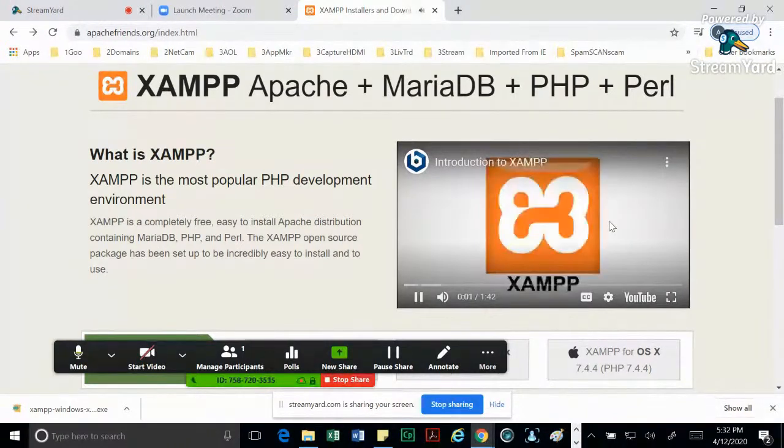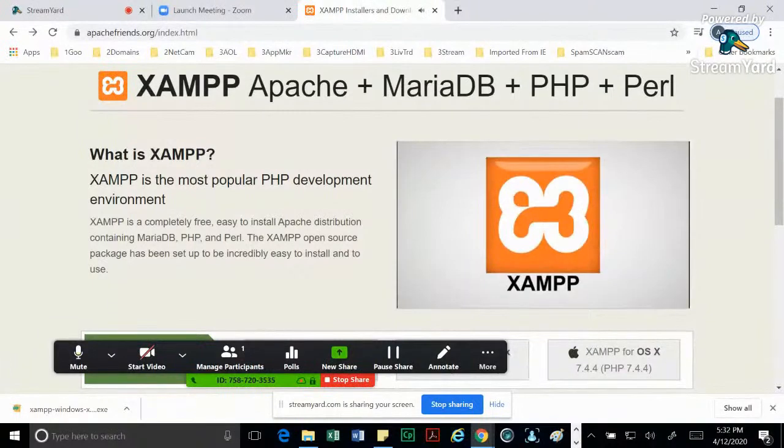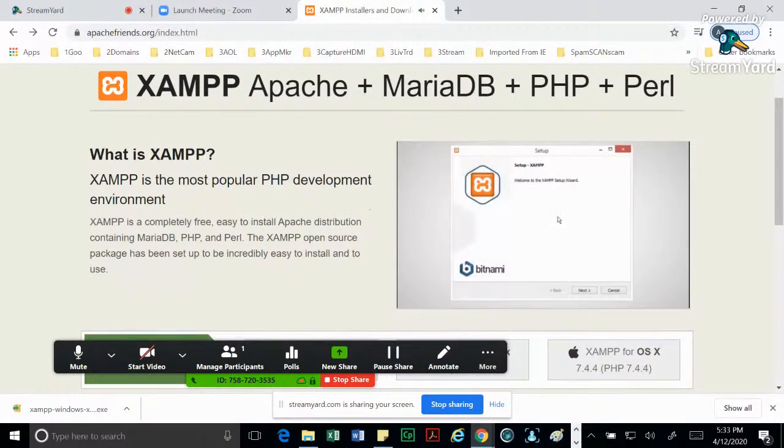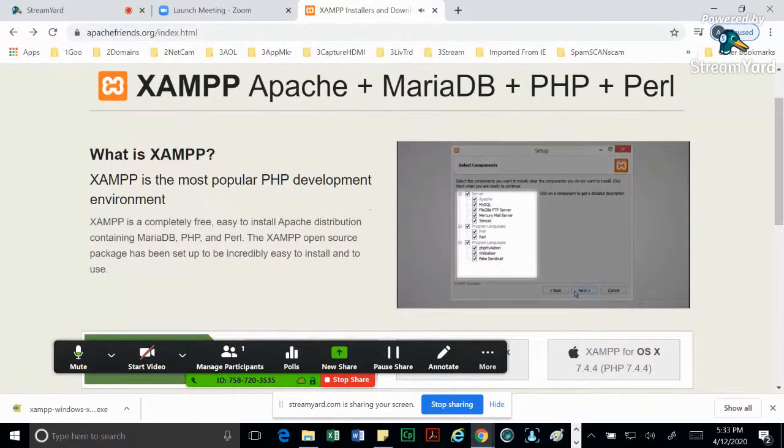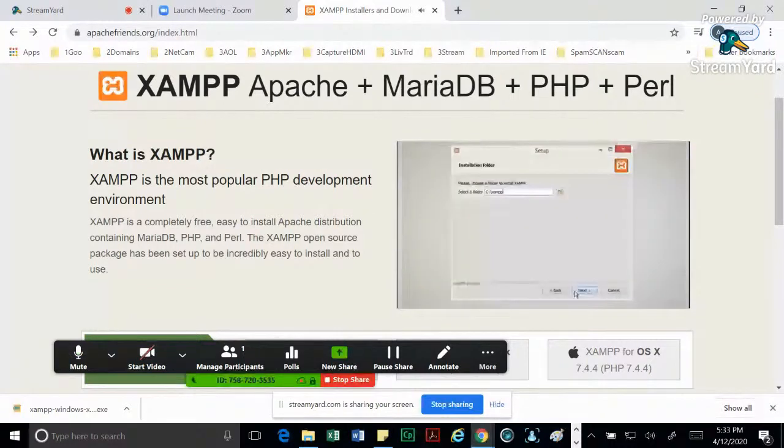XAMPP is the most popular PHP development environment for Windows, OS X, and Linux platforms. It is a completely free and easy to install distribution containing MySQL, PHP, and Perl. This video shows how to install XAMPP on Windows. On the first page, you can select the components that you want to install. Then select the installation directory.